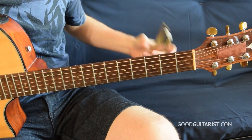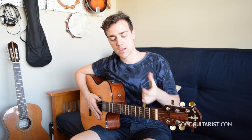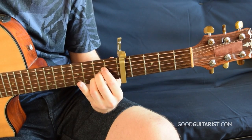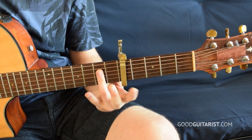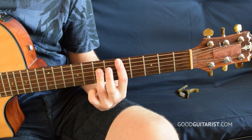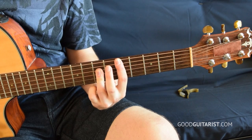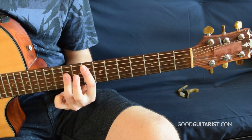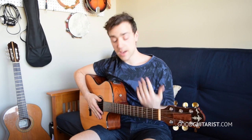In the same way that we used the capo for E, we can play our A chord with our other fingers, replace the capo with our index finger, and we get a movable bar chord shape. And this one is D. From there we have E, F, G — we can count up: there's A flat, a whole bunch of chords.